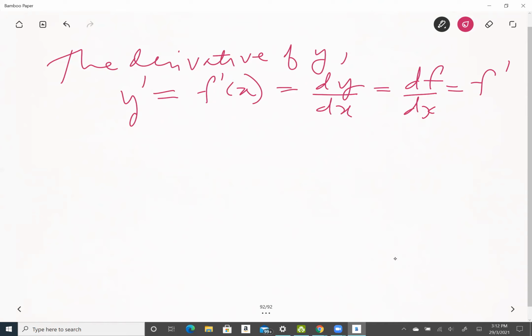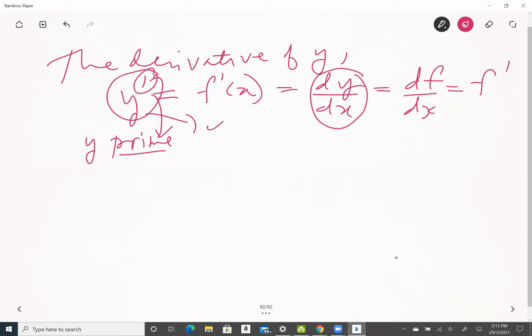So that mark on the top, we call it y prime. The word prime, here is f prime. So when you see that mark there, we read it as prime. So the derivative, you can say f prime, y prime, dy dx, df dx, and f prime. Normally, this one is the easiest way to write. Now, when you have dy dx, that relates to the slope. This one we discuss later. So that is notation.